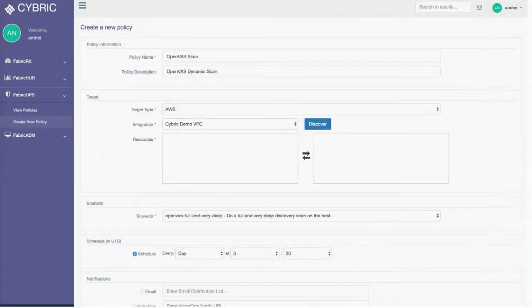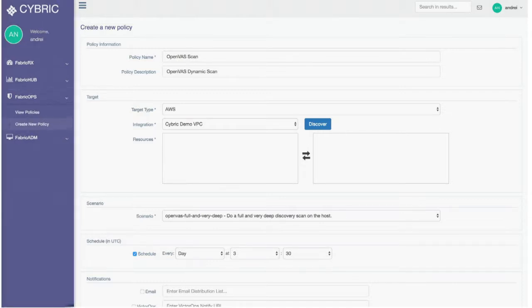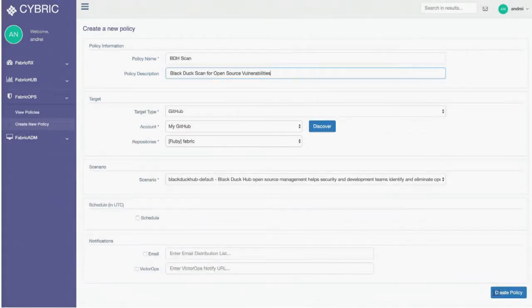And here's another example of the next stage, further right, where we use an AppSec scanning tool called OpenVAS, and we run that against some targets in your VPC. We display the targets and you select them, telling us what composes your application. Then based upon the schedule, we run the AppSec scan, and once again give you the remediation notification if there are issues via the mechanism you choose. So we try to make this policy like 3 to 5 checkboxes or selections.